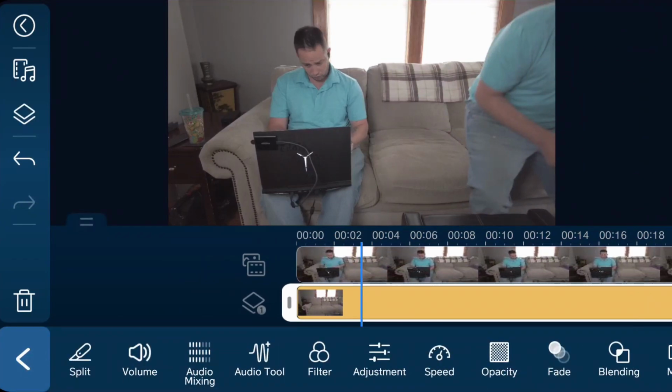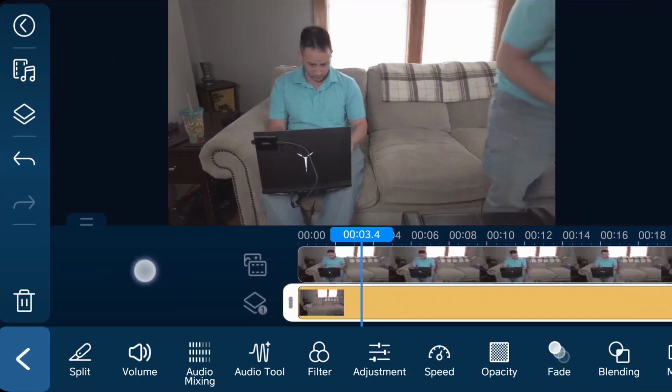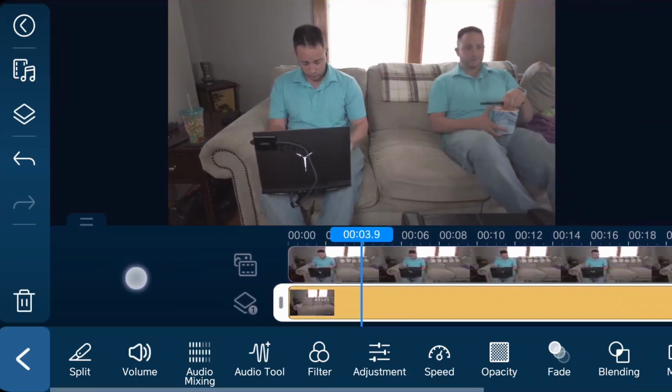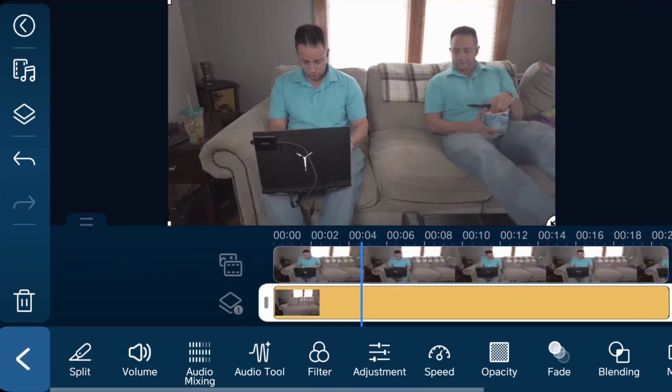So my lines look a lot better now, but what I notice here, see when my couch cushion moves in the bottom, right in the bottom there, see how my couch cushion leaves that weird blur?